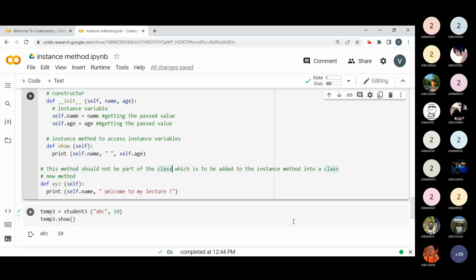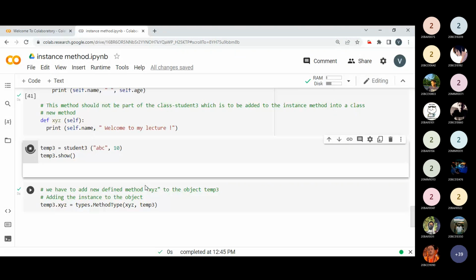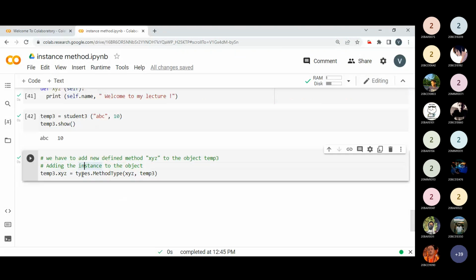Okay, so which is the class? Class name student3, it is written. Now let me execute this code once again in front of you. So this method as an expression should not be a part of the class, and we're trying to add this method to the above class instance method dynamically. And now I'm trying to add it over here, with the help of the types class inside the types method, we're trying to do so like this one. So now we got this point.